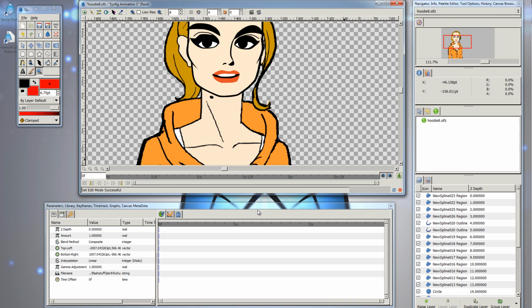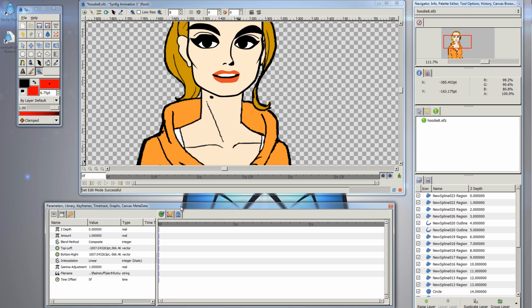Now the other panels are basically dock dialogues. Here on the bottom we have this panel here. They call it the time track, but this is actually a timeline, and you can see here 0 frames, 1 second, 2 seconds, and 3 seconds. So you can see it's 3 seconds long, and you can actually go through the timeline if you want.